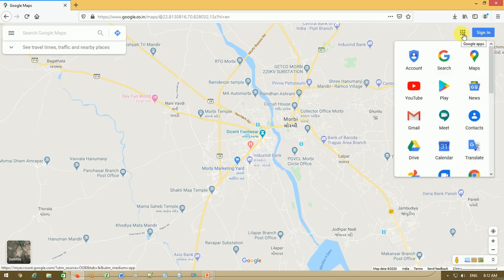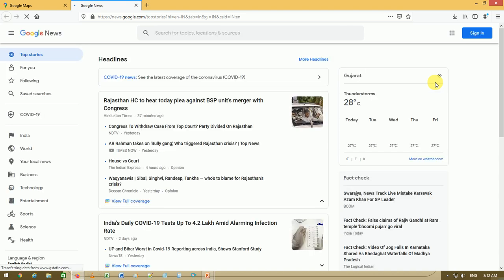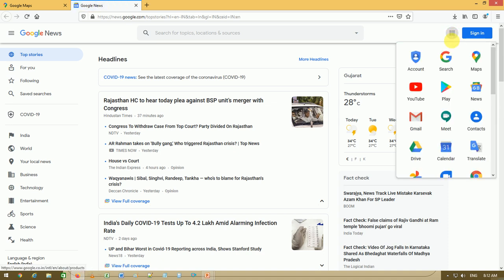If you click on news, then it will give you the news information which is available right now. So this is the thing which can be helpful.